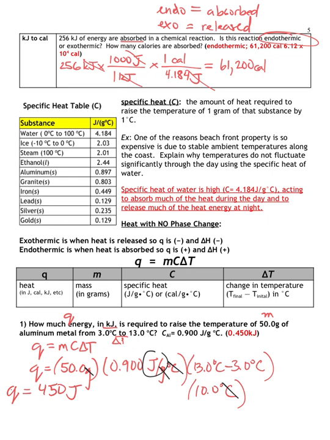I want it in kilojoules, so I'm going to have to do a quick little side conversion between joules and kilojoules. And I know that in 1 kilojoule, there's 1,000 joules. Now you can move the decimal places also. You can sit there and go, okay, here's the decimal place, move it over 3 spaces to the left to get to kilojoules. That's the fast, quick way to do it if you know your metric conversion. So this is 0.450 kilojoules in the end. Here's your answer.